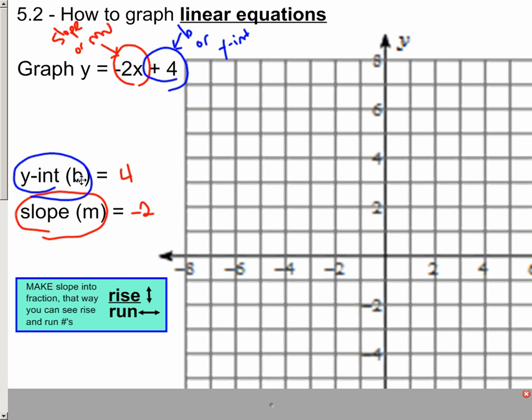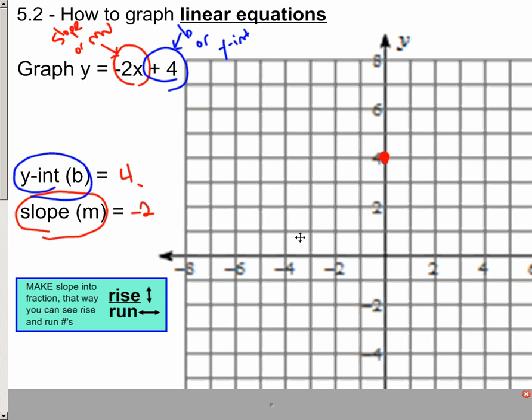Then you go and you graph your y-intercept. The y-intercept means this. There's a line and it's going to be crossing somewhere over this y-axis. Where's it going to hit? +4. So put your dot right there. That's what the y-intercept's telling us. It's going to intercept the y-axis wherever this number is. In this case, the +4. So I put +4 on the y-axis, and that's one of my points on the line.